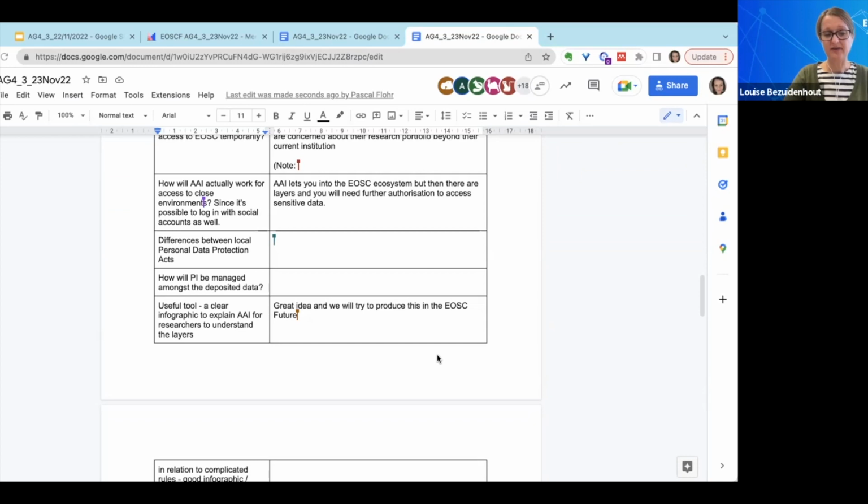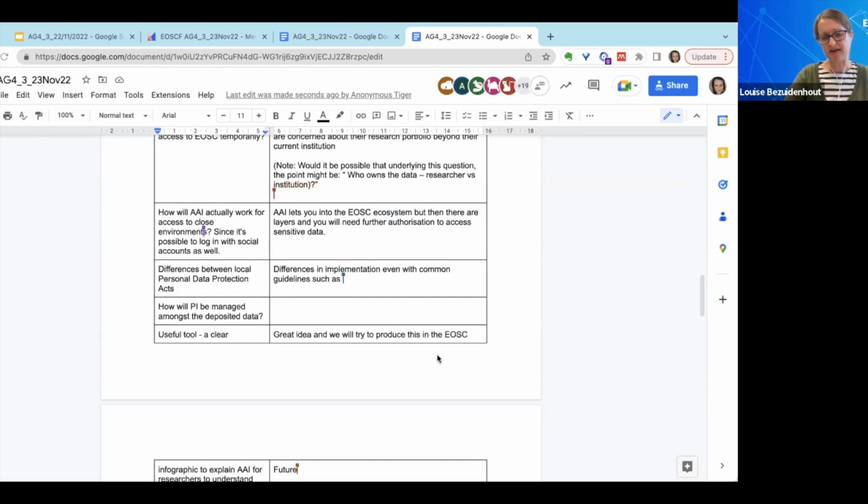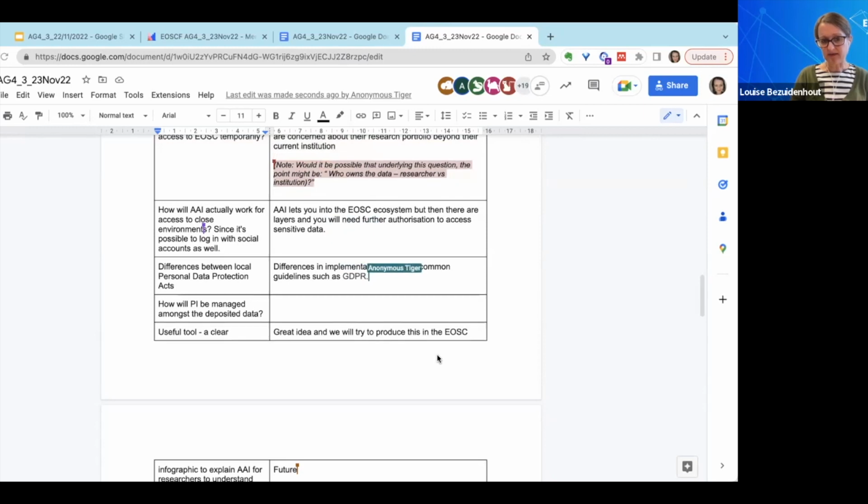European-wide act on management of data, how it is implemented in situ can vary because individuals foreground or interpret things in different ways. So I think we will always be seeing differences in local data protection acts and local implementations of GDPR. However, as has been mentioned in the discussion about GDPR, I feel that EOSC, by providing a coordinating level and providing a means for international discussion on these issues, will hopefully be able to align and sort out some of these issues in the future.